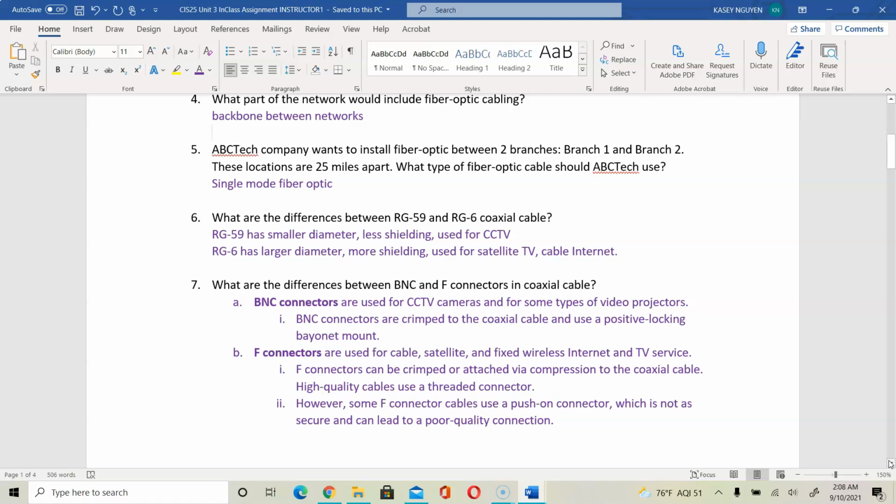The F connectors, which is what we used in our lab, are used for cable, satellite, and fixed wireless internet to your wireless modem and TV service. F connectors are crimped or attached via a compression tool to the coaxial cable. It has high quality using a threaded connector. Also, some F connectors are used as push-on, but it won't be as secure, as it could easily fall off.